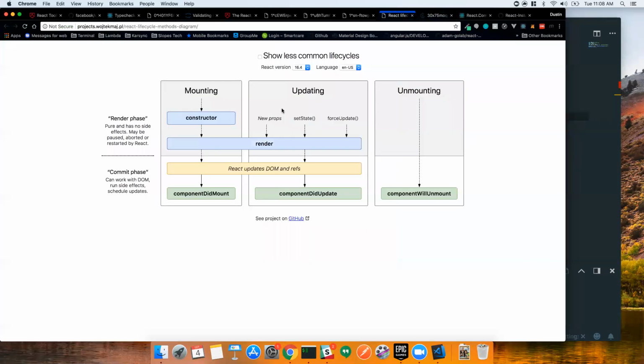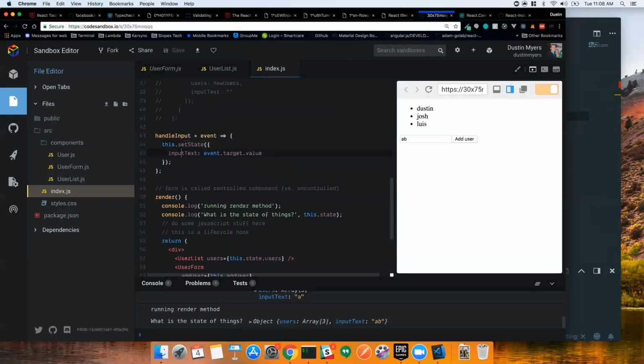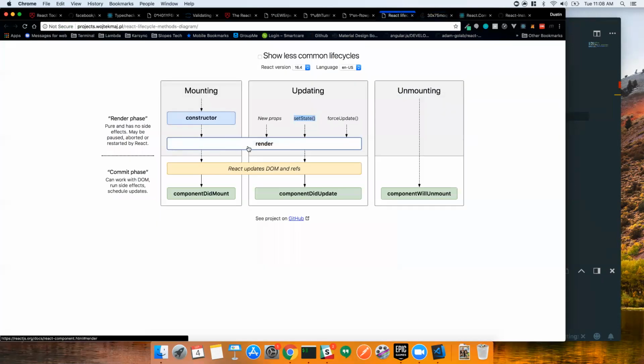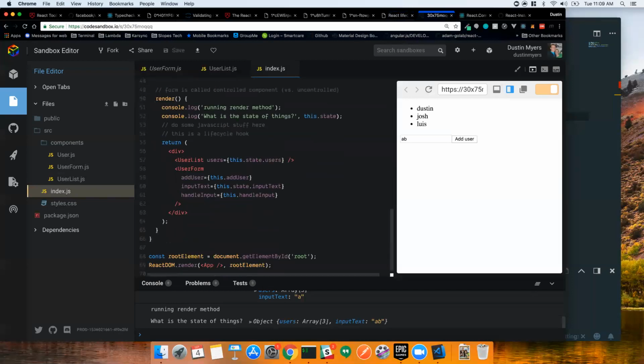Well, if we look at here, inside our updating phase, we've got setState. So every time setState is called, which in our application is every time we type a key, we're going to run the render function. So for every single key that's being typed, this function gets invoked, which means we're going to console log these.